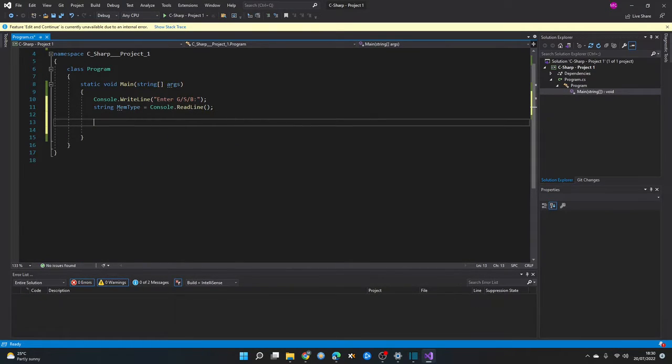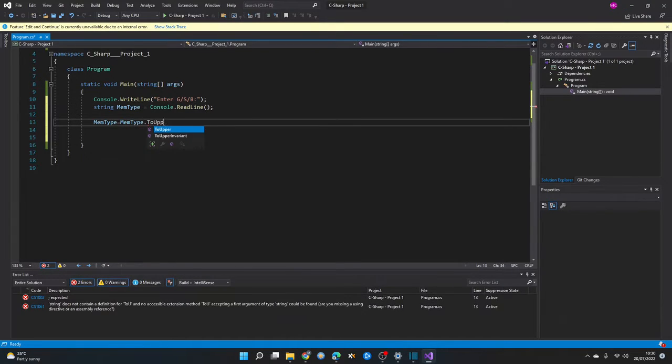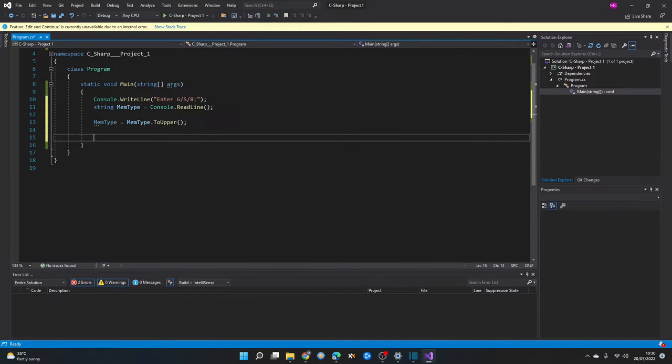I've shown you this before, but you can define the variable at the same time you create it. So it's not that annoying compared to Python, because you just have to type that before you do the rest of it. Now, just as a little extra, to get in a more professional mindset, we would of course instantly turn this to uppercase. I tend to turn it to uppercase, but either way is fine. All that means is if they type a lowercase g, it will be turned into uppercase. That's useful if they type in lowercase g.